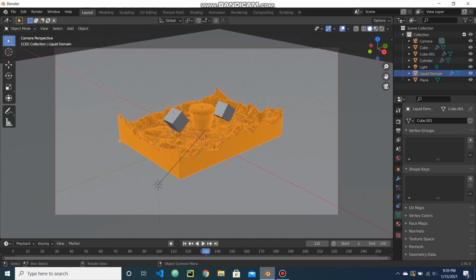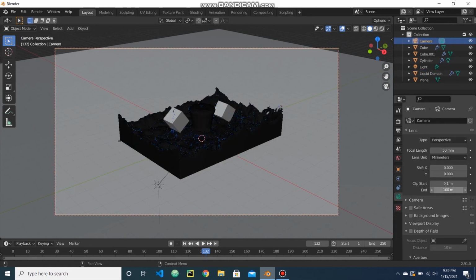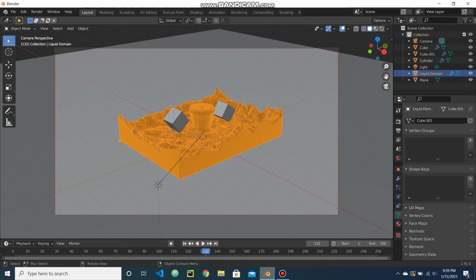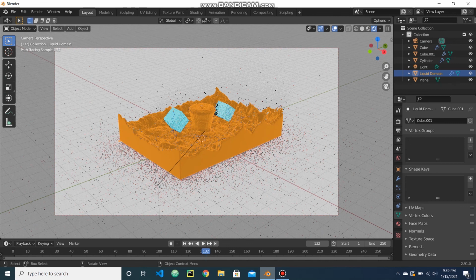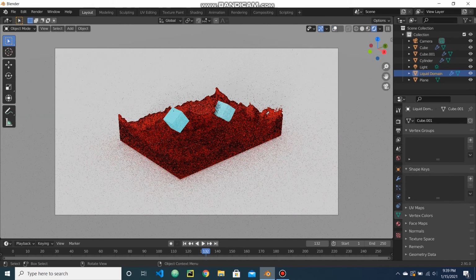Okay, now let's go to the camera settings. Click on the outer camera, and where it says end, change that to 10,000. Okay, cool. Now we're going to go to the render settings because we're finally able to render it. But first I want to check out the render preview. So we go to there and we hide that.